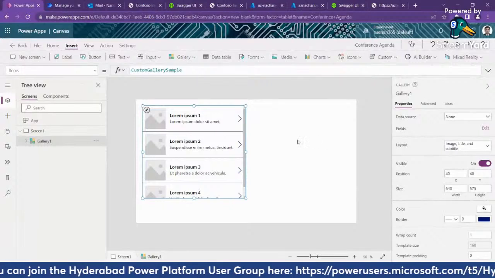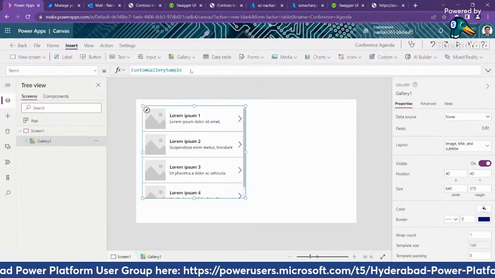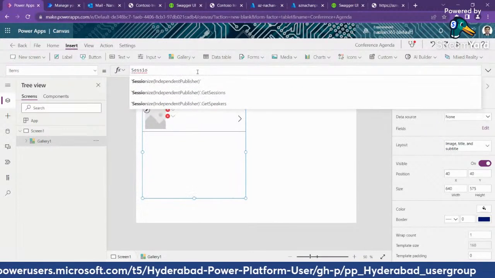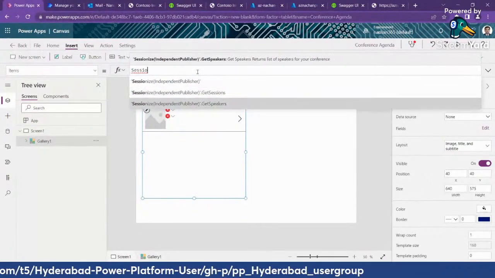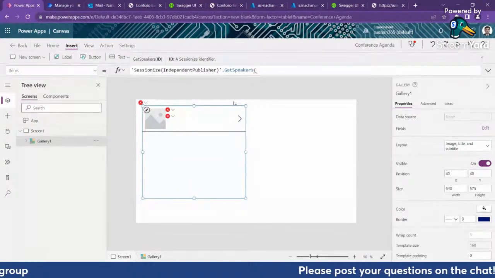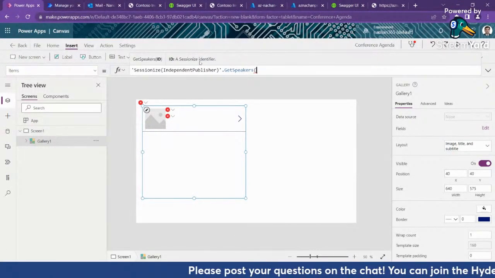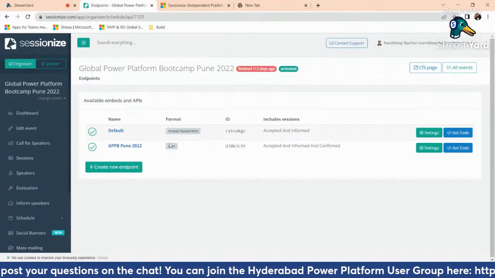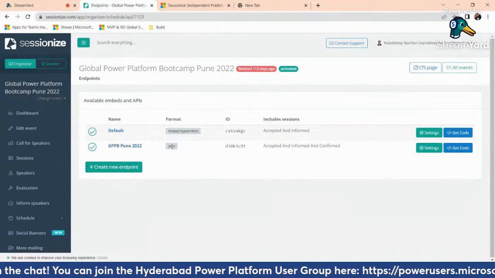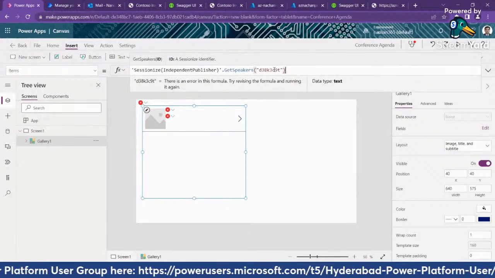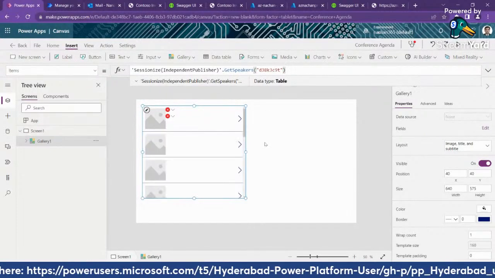And this is the Sessionize connector available to everyone by default. Just select that, and then again, for all the items here, we will use that connector to get all of the speakers from our session. Okay, so I will just click on get speakers. Since this does not need any authentication, I don't want to get authenticated myself. The only thing it needs is the Sessionize identifier, which we will be able to get from API/embed again. And since this particular endpoint is using JSON format, I will go ahead, use this ID, pass it on here, and then we will be able to see all of the speakers that we have got.